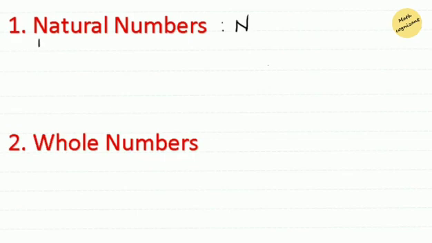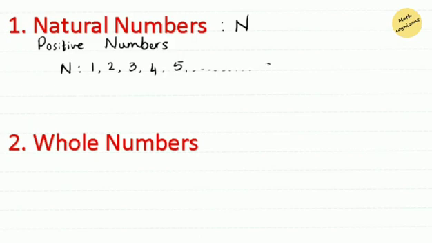The first topic we have here is the natural numbers. Natural numbers are used for counting objects and are denoted by capital N. The examples of natural numbers are 1, 2, 3, 4, 5 and go on till infinity. These numbers are being used for counting objects in everyday life. All the positive integers are natural numbers.